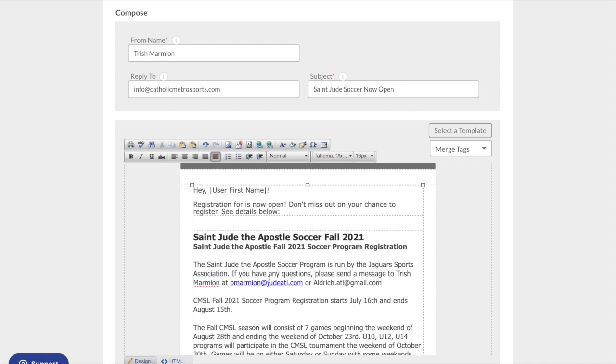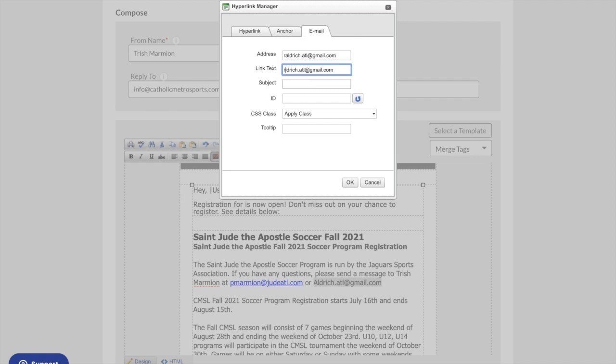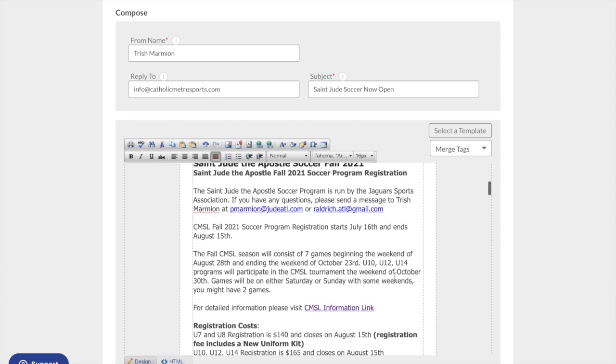To make sure that that email address is linked, you just need to copy it, keep it selected, go up to links right here, the globe with the link sign on it, and then you want to make sure that it's an email. So there's hyperlink, anchor, or email. And once you go to email, you'll see the text for the link, and above that the address. So you have to populate the address with the email address. So those two should be the same. And in this situation, it corrected me. So I'm going to fix that, make sure both are the same. And then when I press OK, it updates down here, and now that email address link works.